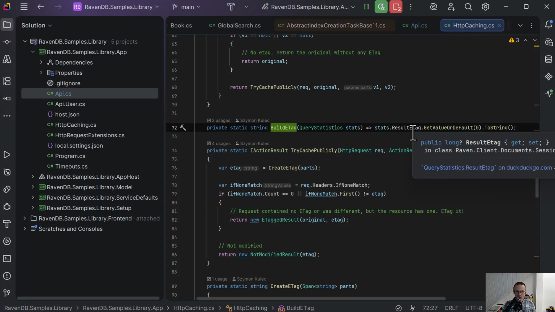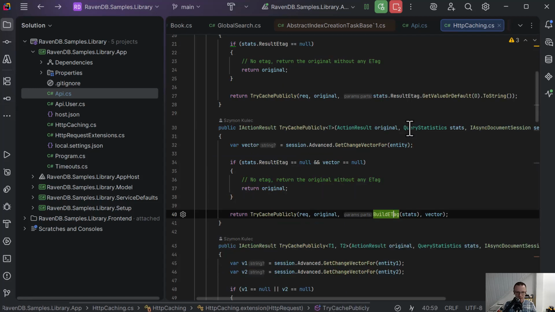So we already have the Etag for the query. And if nothing changed, and we can validate it, we are sure that we will present the data that are up to date, but we do not send them over the wire if the client already has a pre-cached version of them. Now let's go back.